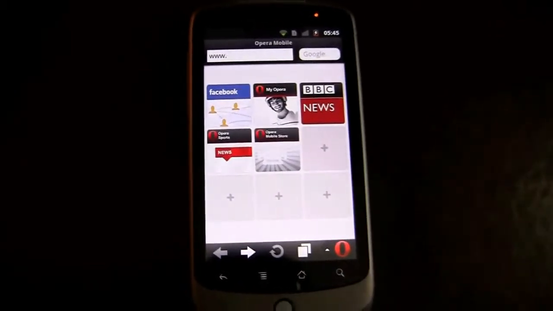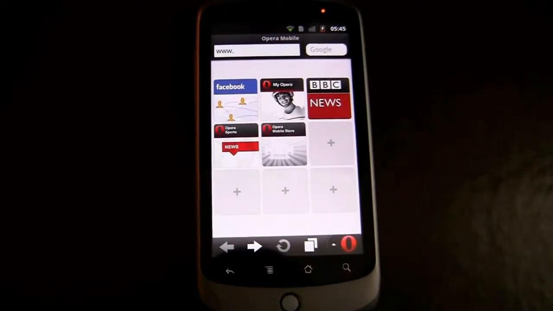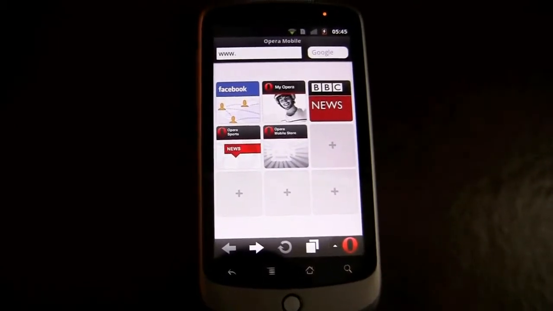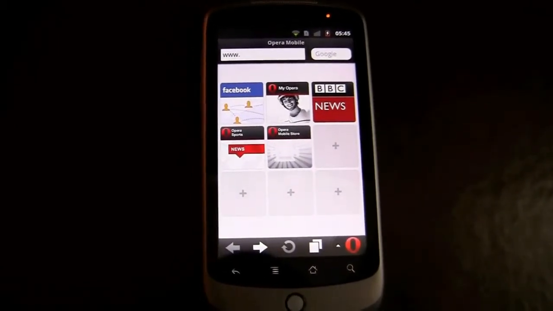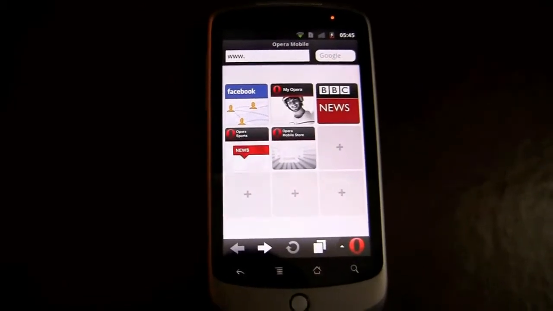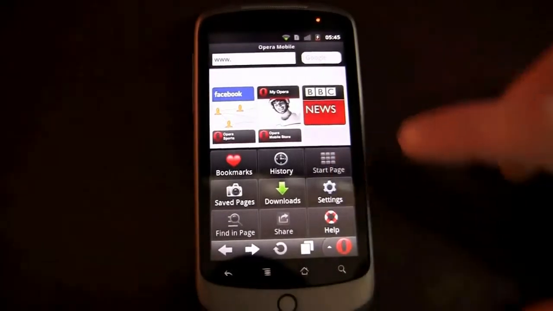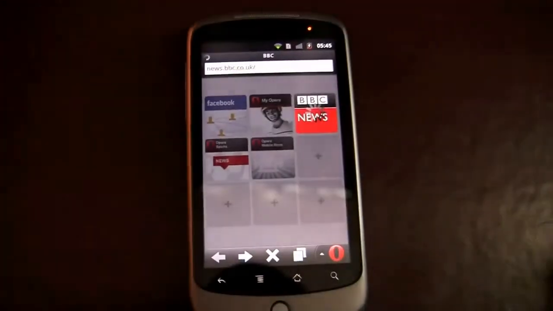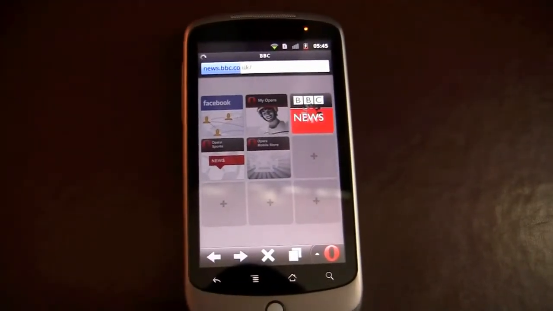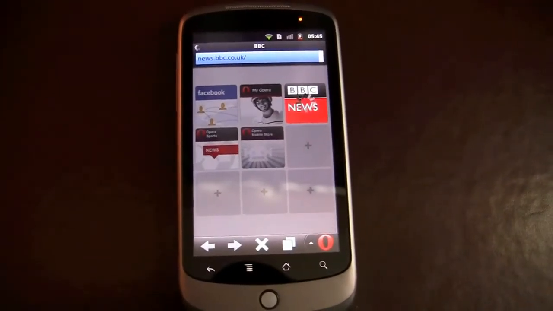What about hardware acceleration? There is no hardware acceleration inside of Opera Mobile 11. Opera has committed to bringing hardware acceleration to Opera Mobile. It is interesting that many people feel that we have hardware acceleration. It's probably because of how smooth the user experience is, but there is actually no hardware acceleration. So look forward to seeing that in the future coming out of Opera.